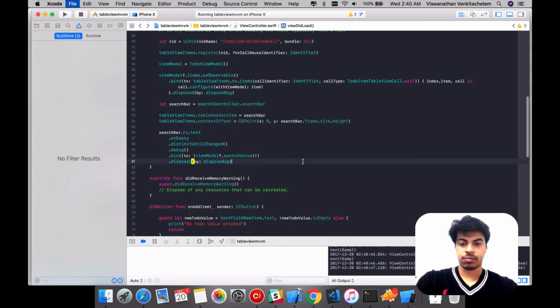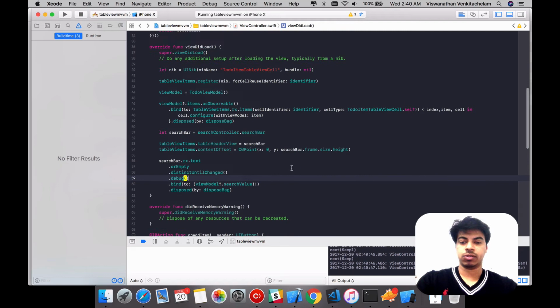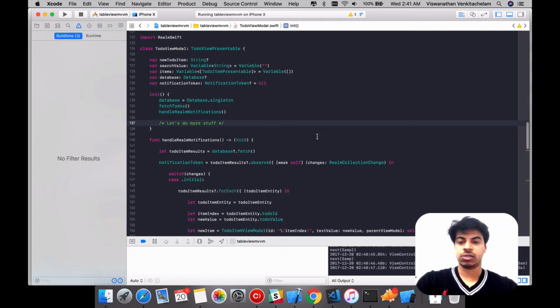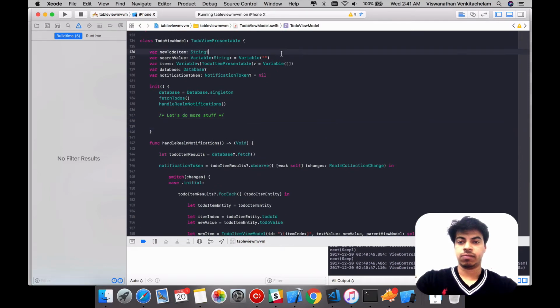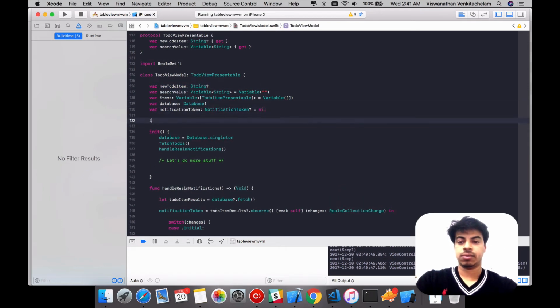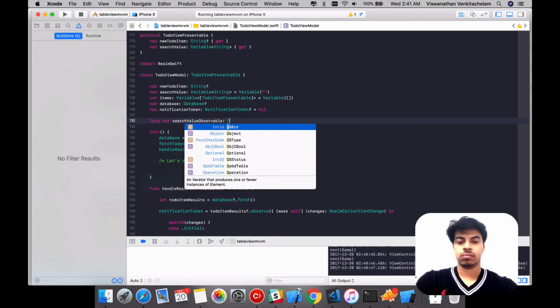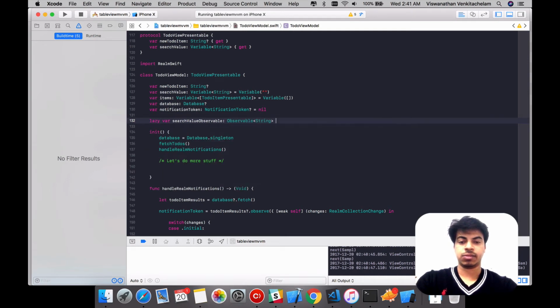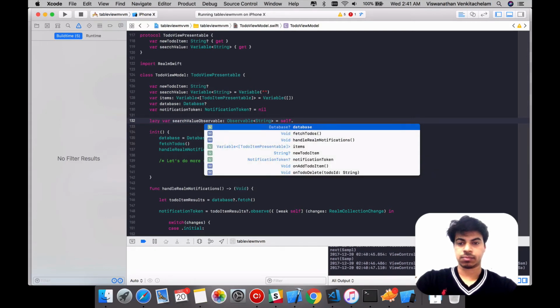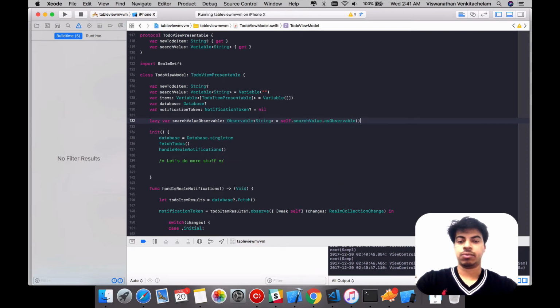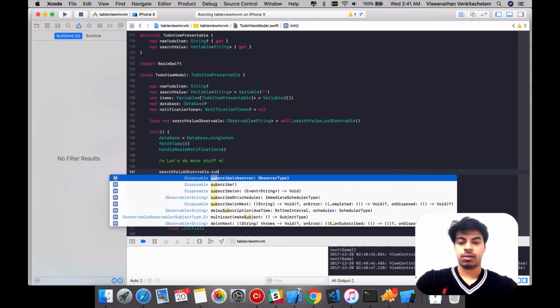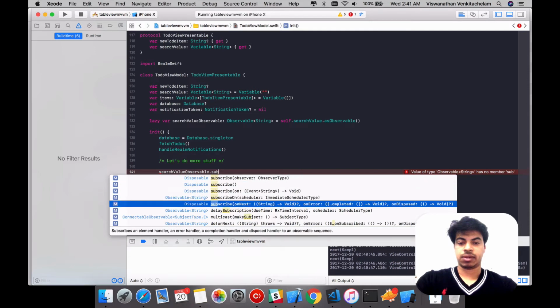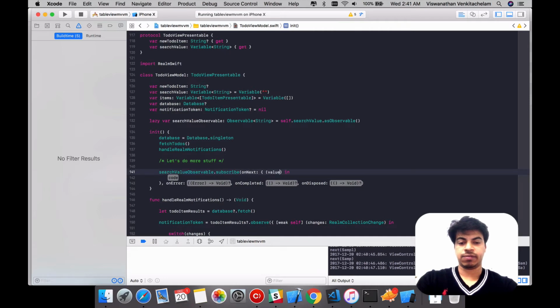Let's go back and go to our view model. So you have the search bar view model. This view model has to start listening to these changes. So let's go to our view model. For the search value, let me create an observer. So I am listening to string changes. Then let's bind it, or call the asObserver of the search value. This should be fine now. The only thing that I need to do is subscribe to the changes here, on next. So I should start receiving the value here.